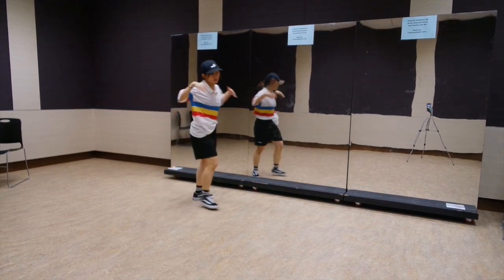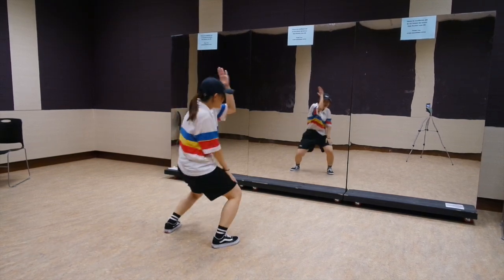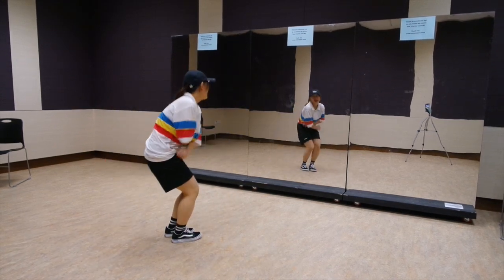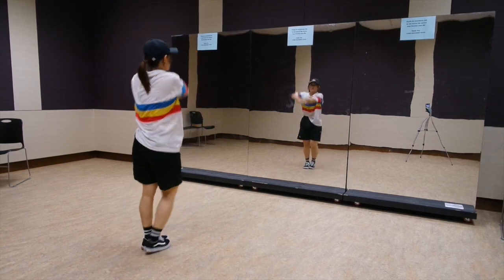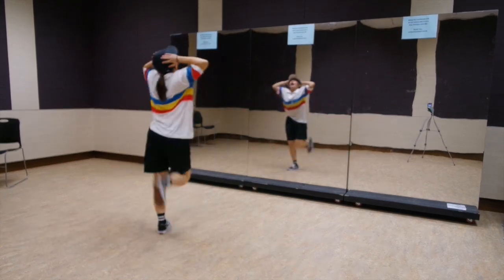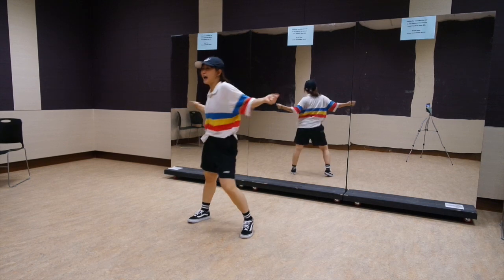Put it on you. Walk to position. And jump. Right. 1, 2, 3. Face the back, don't face the computer.